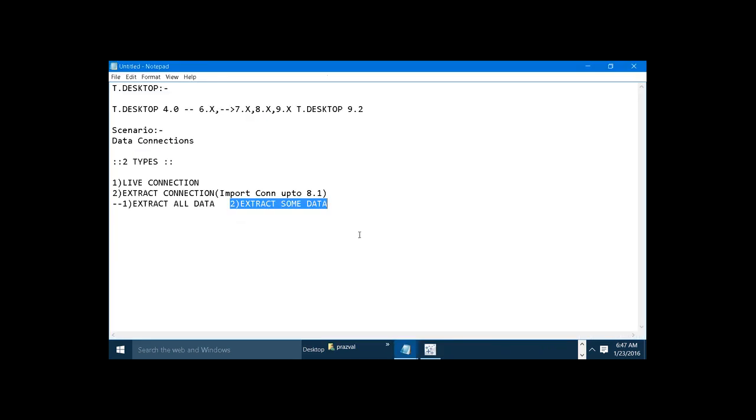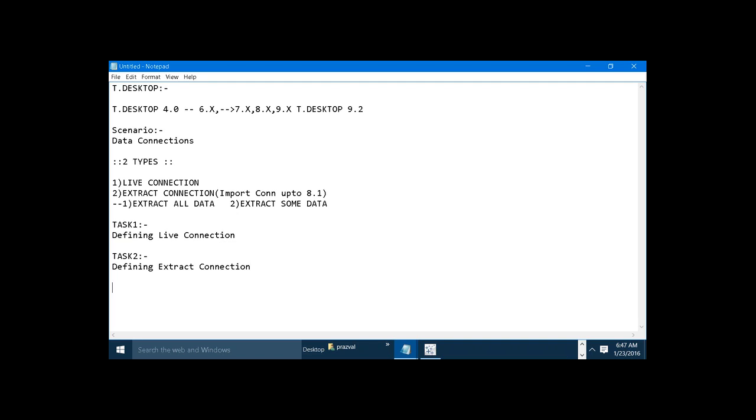So till now we have discussed three tasks. Task one is creating or defining a live connection. Task two is defining an extract connection.